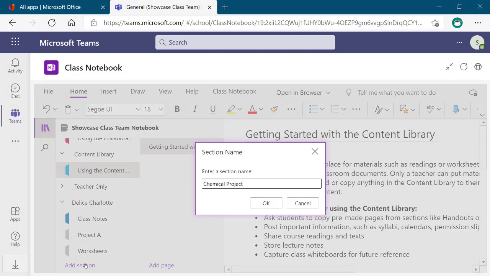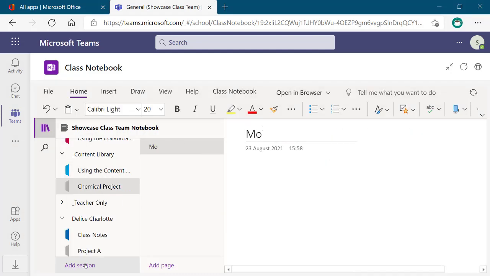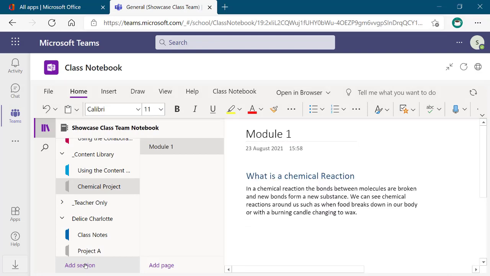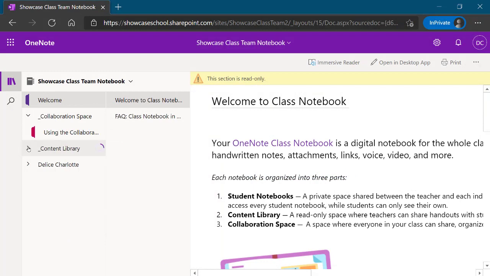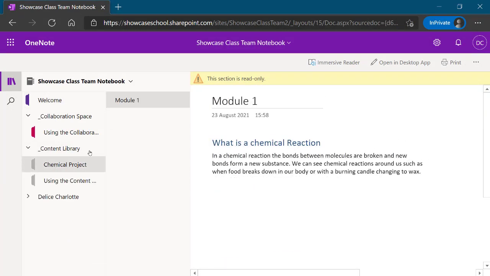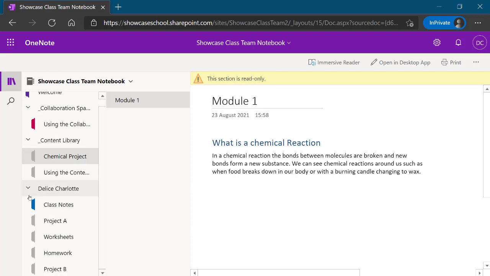Now I can add content to pages and set my students' tasks. They complete the work right in the notebook. I can then review what they've done by opening each private section and adding feedback. Here's the class notebook from the student's point of view. You see the other students' workspaces are hidden, ensuring privacy is maintained.